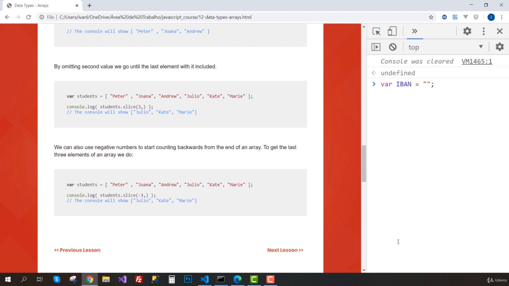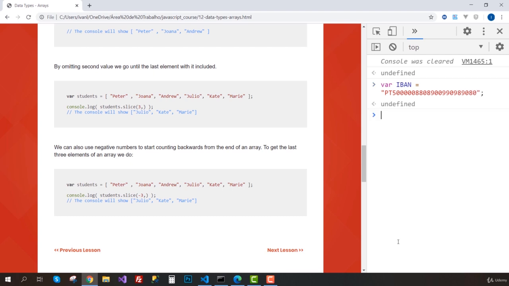So an IBAN would look like this. So in Portugal, for example, it would be PT50. Actually, it's not the first 2 characters, but the first 4. So this indicates the country. Then comes all these numbers for the account number and all that. So this is our variable.